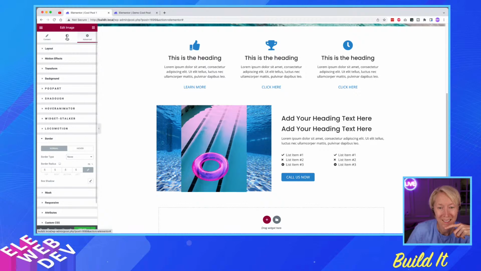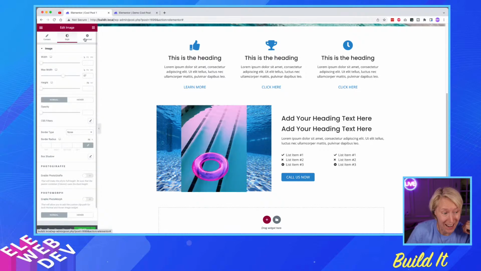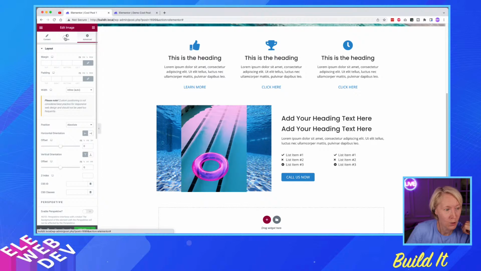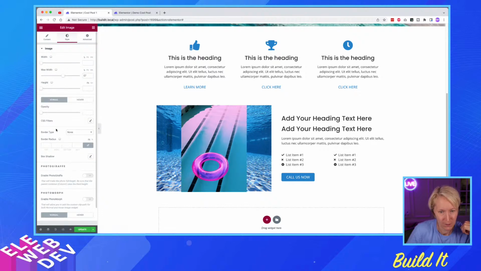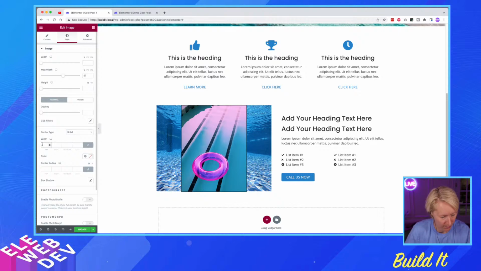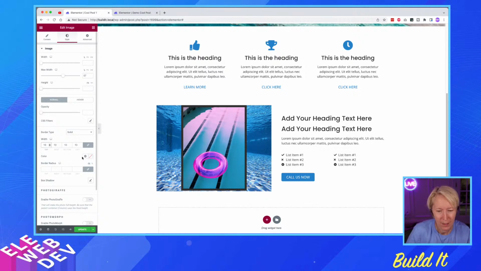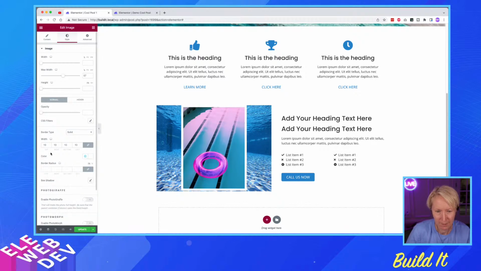If we go to the style of the image, not the advanced, go to the style, border, solid, width, 10, I did that mistake for a reason, color, 10, and 5. Okay.